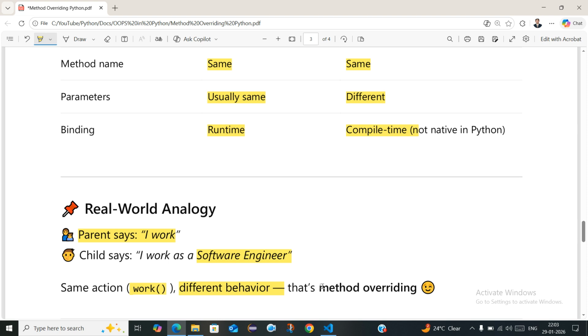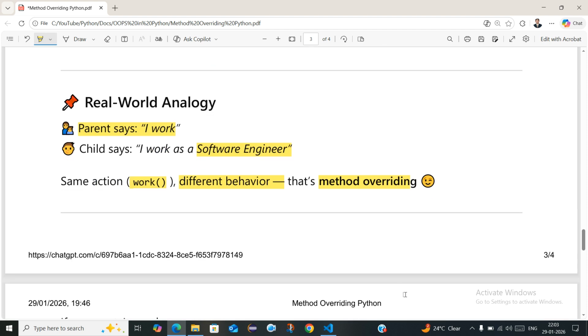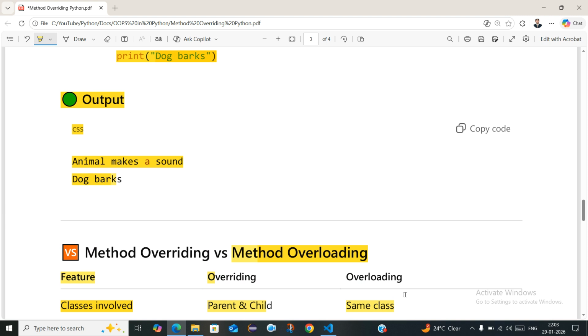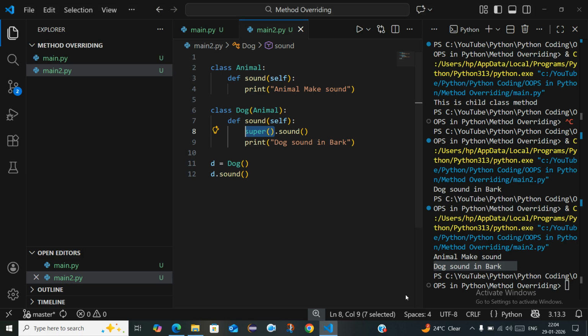That's called method overriding in Python. So that's all about method overriding. You can use the super keyword and call the parent class method as well.